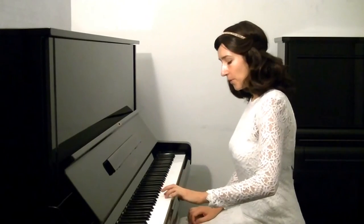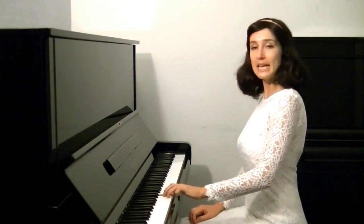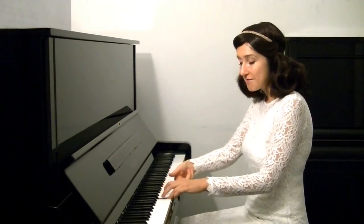So I bring my relaxed hand to the keyboard, I start playing, and I'm moving my wrist in the same direction. At the same time, I'm going to sing with resistance. And while singing, this resistance would somehow affect the muscle of my finger in my palm, so it will start exerting following my intonation. And if I sing in slow tempo or in fast tempo, that's how I can control every single finger. That's why everything would be played evenly, easily, and super controlled by my singing.